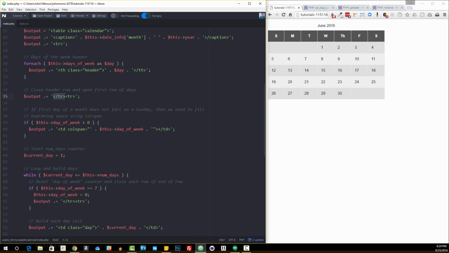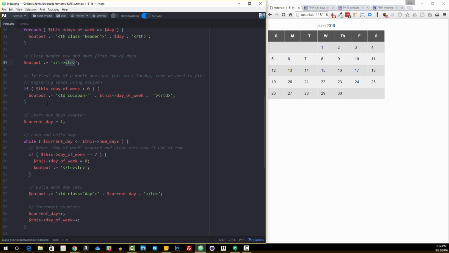Then here we close that header row because we're done, and we open a new row, and this is where we're going to start our actual days. Now, this is where things can get a little tricky. If the first day of a month does not fall on a Sunday, which is going to be the case most of the time, then we need to fill this space so that this first day of the month falls on the right day.